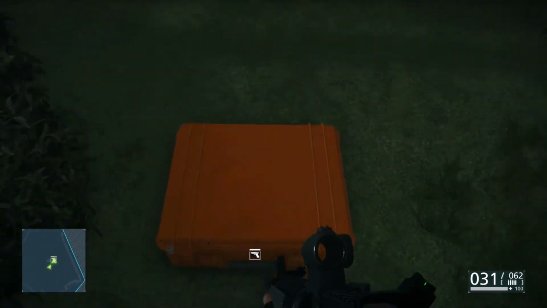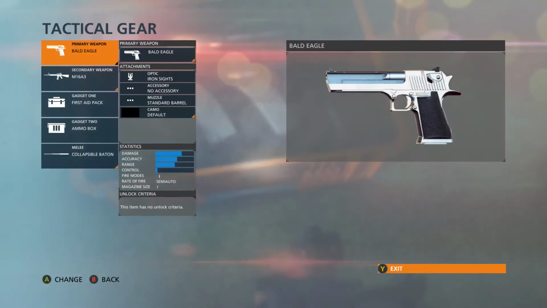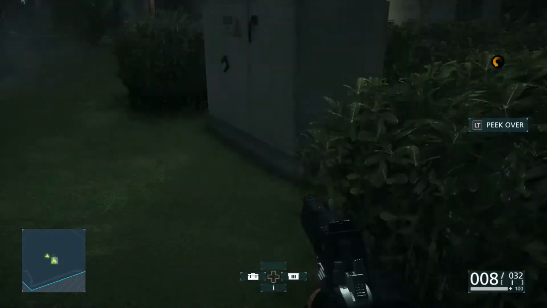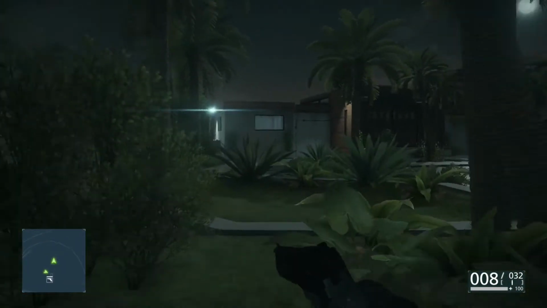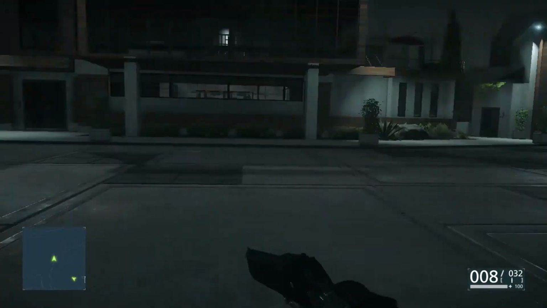Okay, well before we do that, let me just go in here and see if we have anything new unlocked. Alright, we don't got anything new. I just switched the camo on my pistol to black, which I don't even know if it would do anything. But let's go this way and see what's up. Let's go investigate this house, which I think our objective is.